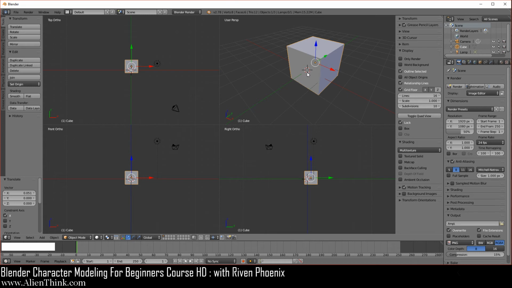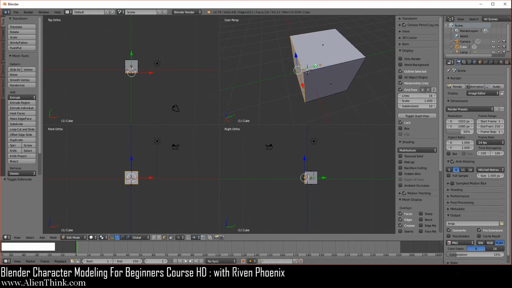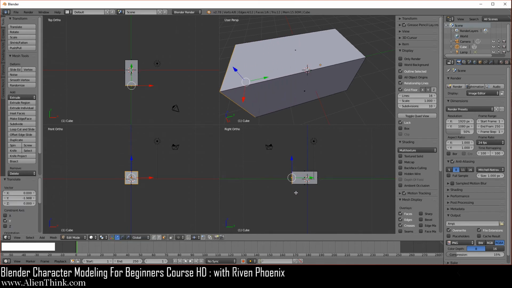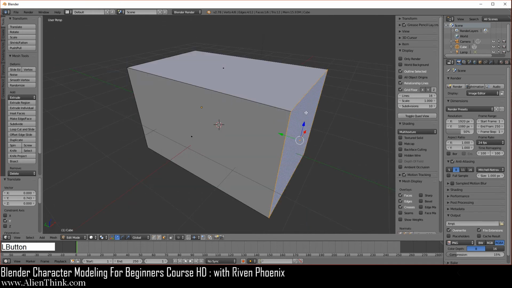Okay, so now if you switch to edit mode over here, let's do the same thing. Okay, remember this is over here. I'm just going to zoom in. Click on the face select mode. Let's right click on this face, and over here I'm just going to move it over here. Click on the green arrow. Now if I move this, you can see how this is being represented in all these views over here. Okay, so now to get back to where we were, we can just click on toggle quad view. It'll go back to the way it was over here.